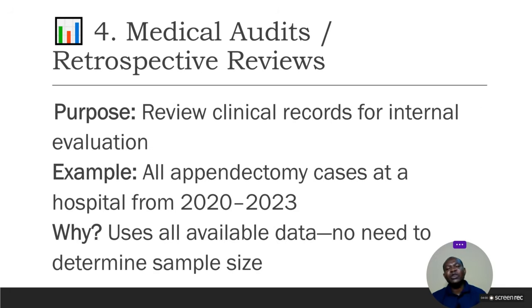How about the fourth scenario? That's when you do medical audits. Maybe you are conducting a retrospective review of what has happened in a particular hospital, clinic, or medical center, health facility. For instance, maybe you want to collate all the appendectomy cases in the hospital from 2020 to 2023. In this case, you only want to capture a cohort of people within a space of time. In that case, you don't have to calculate sample size. You are only using the available data to arrive at a reasonable conclusion. So sample size determination is a no-no in this kind of situation.